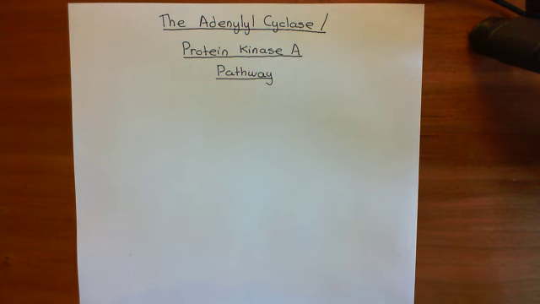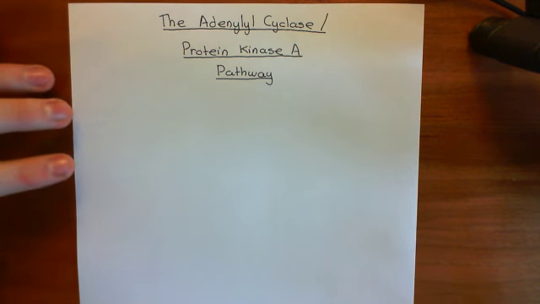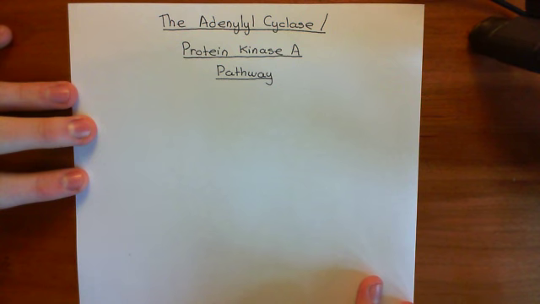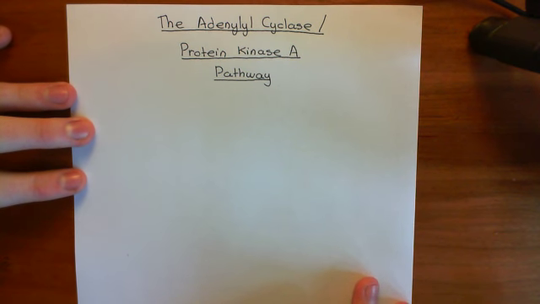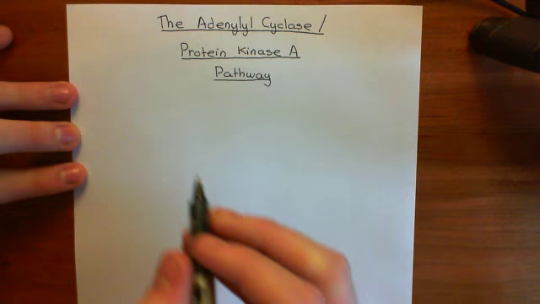Okay, right. So, the structure for this video then, we're going to start off by discussing G-protein coupled receptors, because it is G-protein coupled receptors which will activate the adenylyl cyclase protein kinase A pathway. Okay, we'll then discuss heterotrimeric G-proteins and the G-protein cycle. Then what we'll move on to is adenylyl cyclases, and then finally protein kinase A. Okay, and then we'll see what protein kinase A does. Okay, right. So we'll start off then with G-protein coupled receptors.